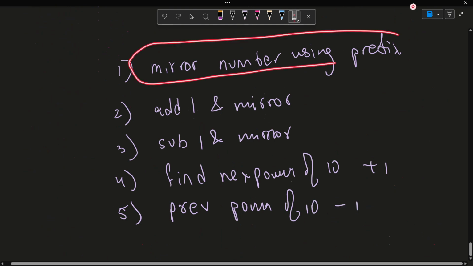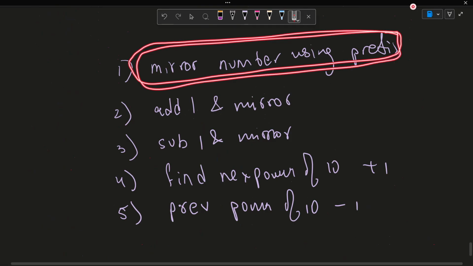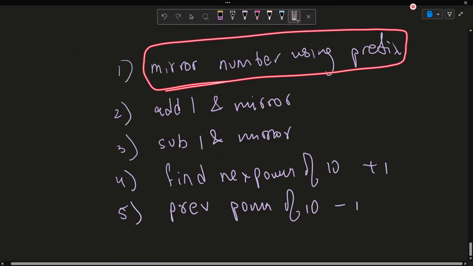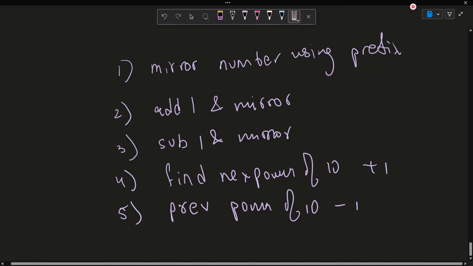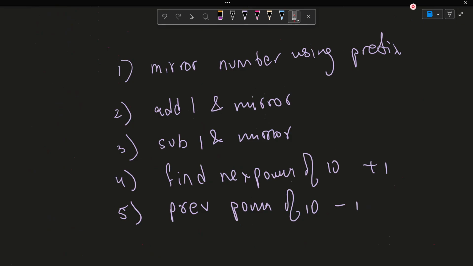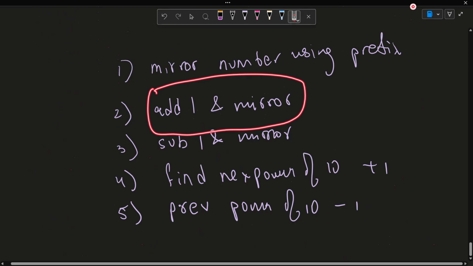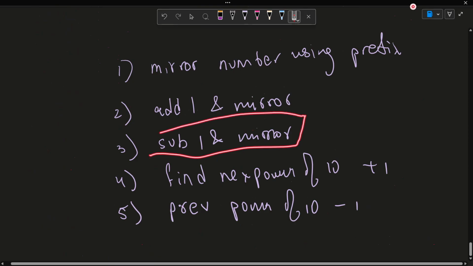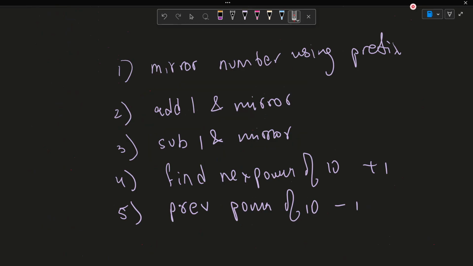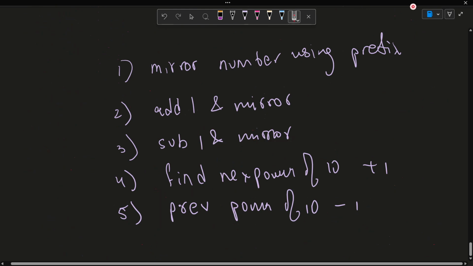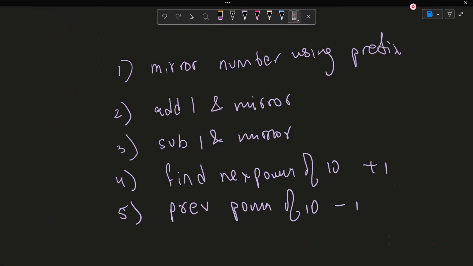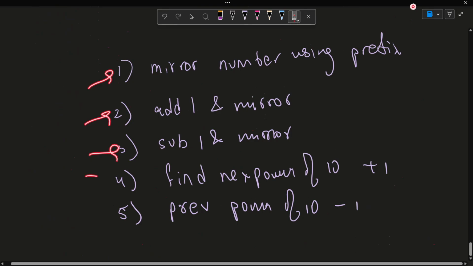So I know that mirroring could give me an answer, possibly because this first would give me an answer when I know that my string is not a palindrome in itself, right? In that case, I think this would give you the correct answer. In case 2, when the number itself is a palindrome, you need to change something, right? Add 1 to the prefix, or subtract 1 from the prefix, and mirror that. That could be your possible answer. Or these are a type of corner cases. You can find the next power of 10 and add 1, or find the previous power of 10 and subtract 1. These are the 5 possible cases, and whenever you give this a number, it would either fall into one of these categories or multiple of them, but definitely in one of these, and would possibly give you the answer.